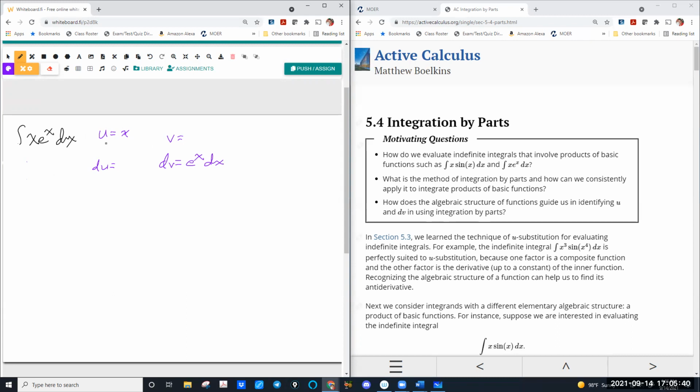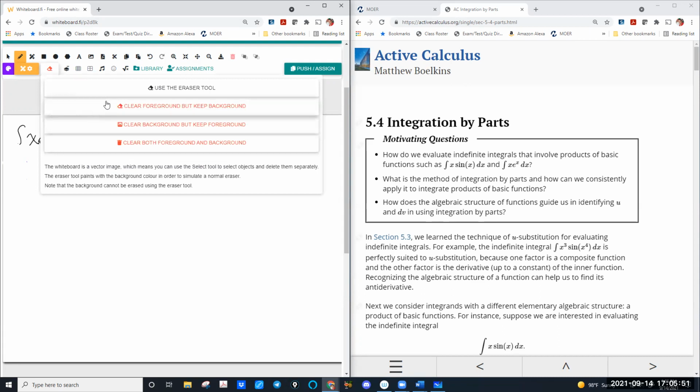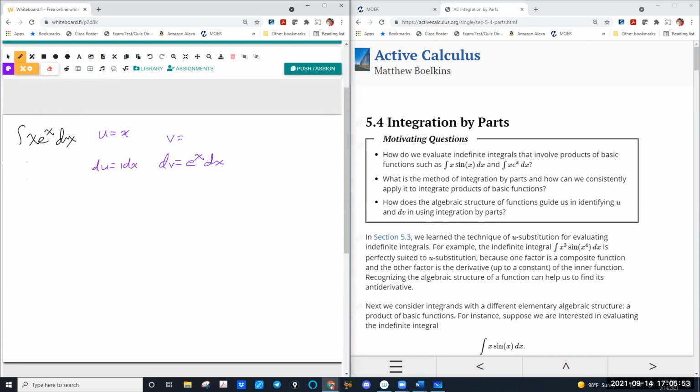Now, this is actually very similar to doing U-substitution. Once we have our du, it's just the derivative of this, which is 1 dx. And you don't really need to write the 1. In fact, most of the time I won't. I just wanted to put it in there for this first example's sake. All right. Well, this is easier than what we started with. That's what I meant by get easier.